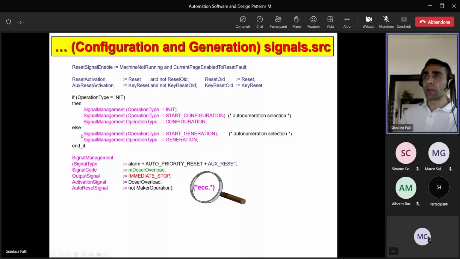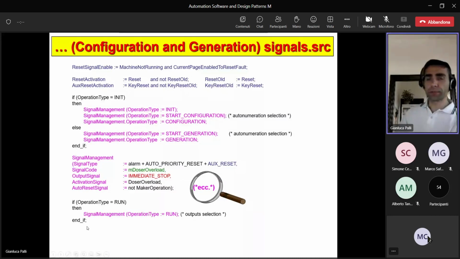So first you need to initialize the signal management, or in the initialization start the configuration and then make the configuration by calling the whole list of signal configuration that you have here. In the running phase, you will first reset the generation and then set the generation to be called for all the list of signals down here. Okay, thank you.